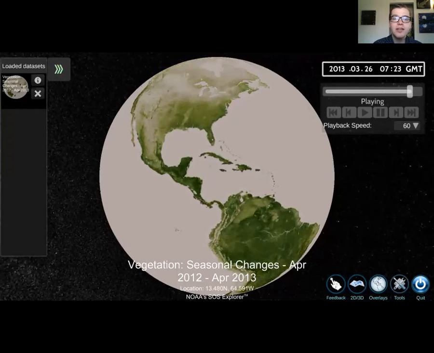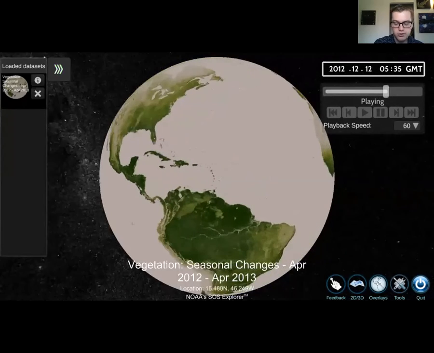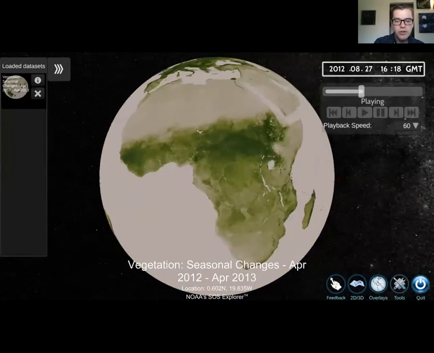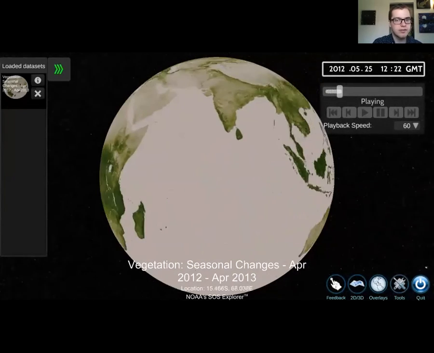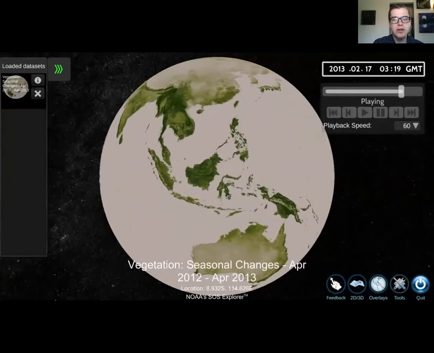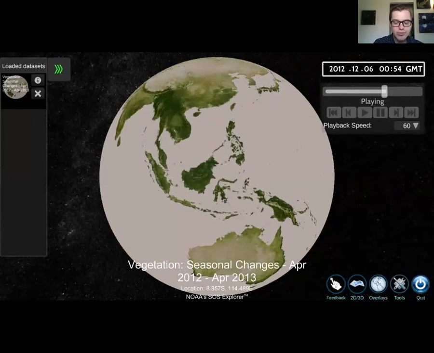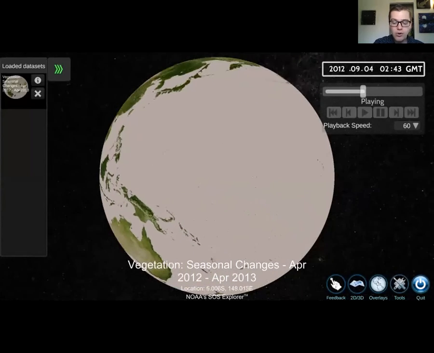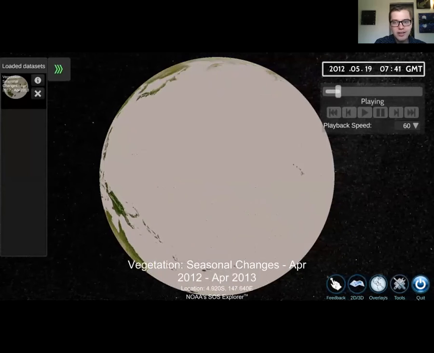But the crazy thing about this data set, all of these plants that we're looking at all over the earth, they're all going through photosynthesis, they're all releasing oxygen, but all of the oxygen that they release from these trees and grasses and flowers and bushes and every type of plant that we're usually used to seeing only ends up producing about 20% of the oxygen that we breathe. About 20% of the oxygen in the atmosphere comes from these land plants. So if only 20% comes from these, where does the other 80% come from?